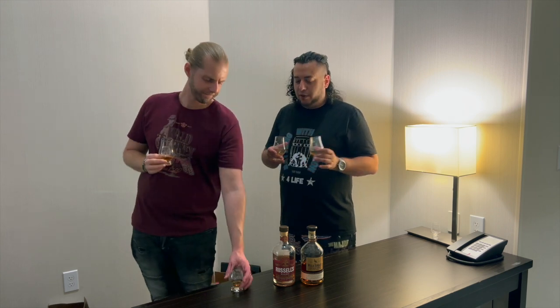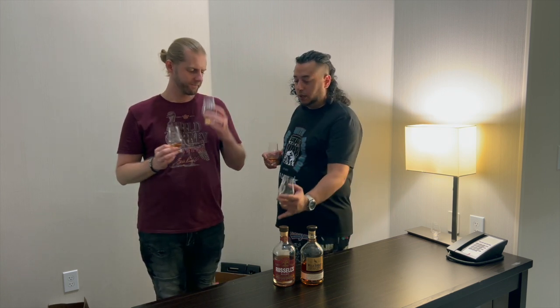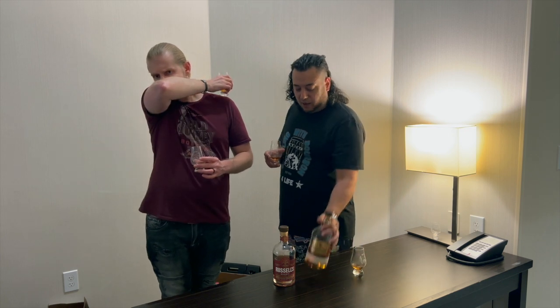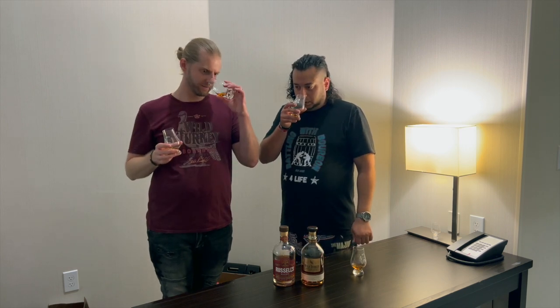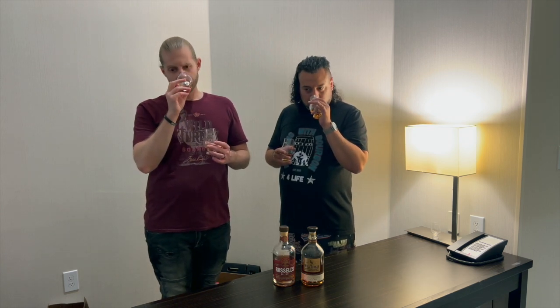I actually get a better fragrance from the 101. I get a little less oak than I got on this. Less oak on the store pick. Interesting, which is surprising, at least at first impression. Single barrels, they don't tell us how old these are, but they usually are right around 9 years. Very similar. It smells a little youthier, not by a lot, just a little less oak characteristic. Still smells good though. They both smell fantastic.